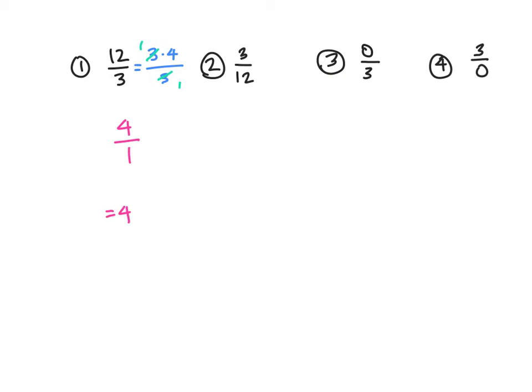For the second one, it says 3 divided by 12. So notice, same one as the first, it's just flipped now. So the top, we can't really reduce that. It's just 3 times 1. But we can rewrite the 12 as 3 times 4, just like before. Again, those cancel out. Essentially, they turn into 1s.